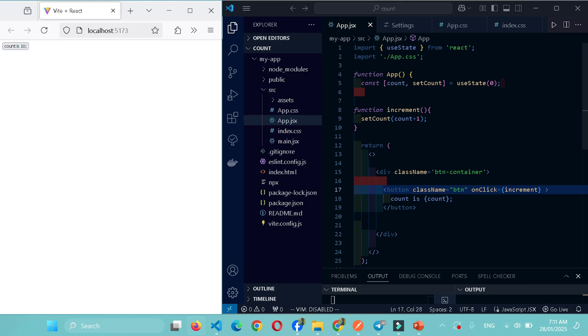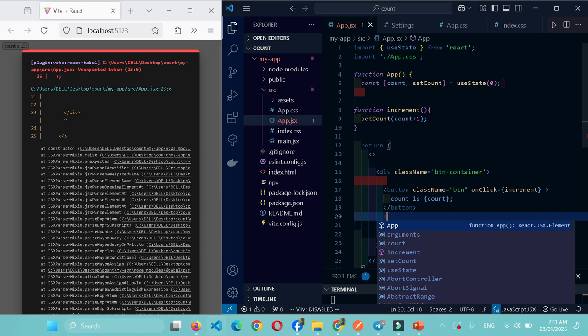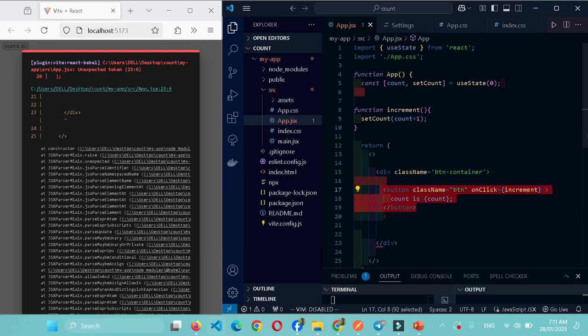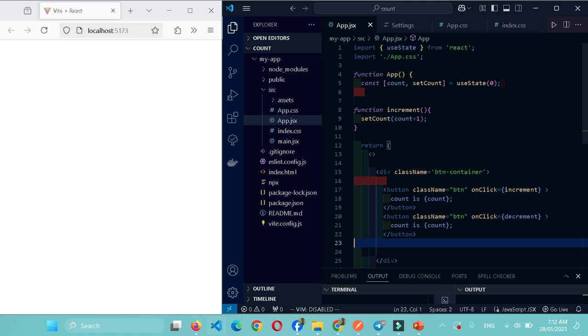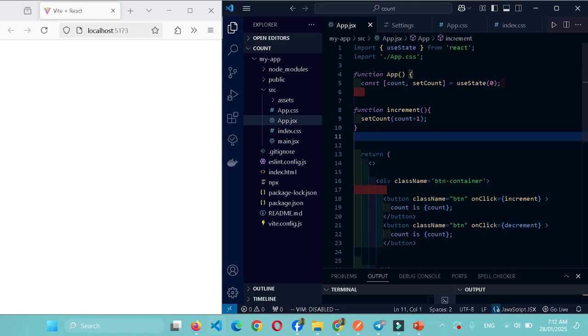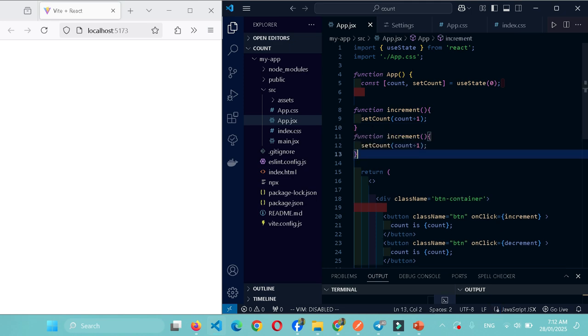And then I have another button, the decrement button, the same as here. This is the decrement button. And the function is decrement. Whenever I click the decrement button, the counter will be decremented.